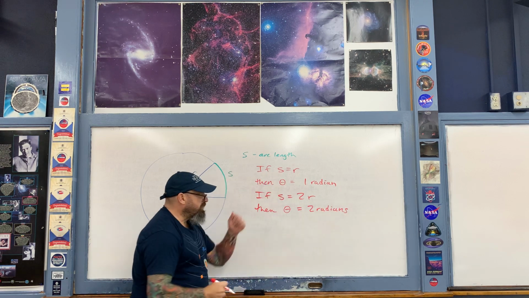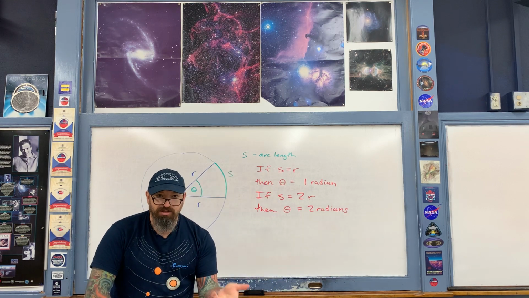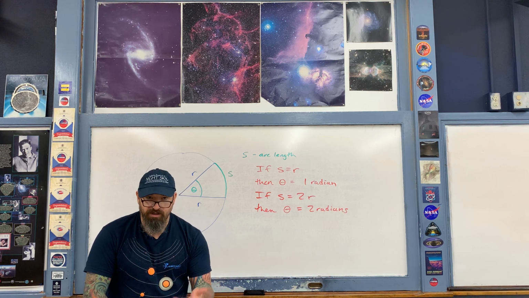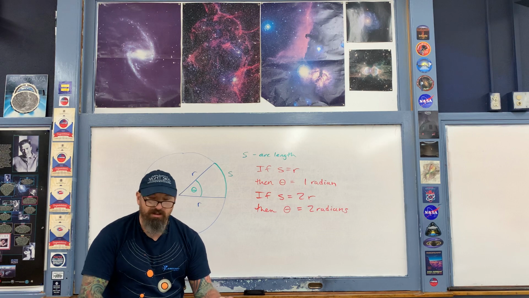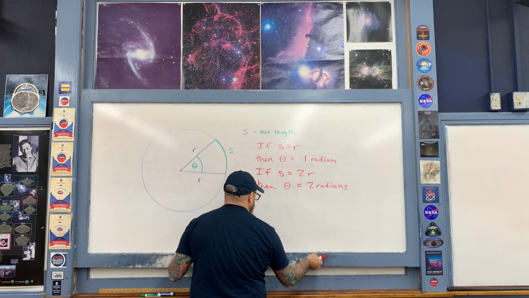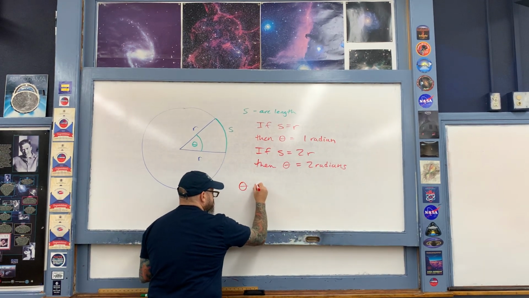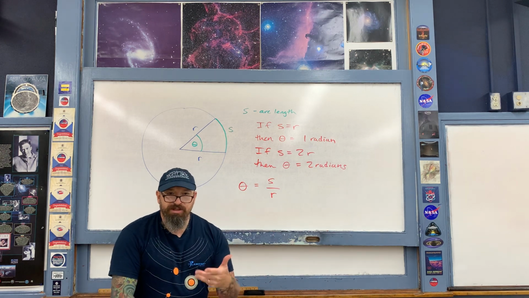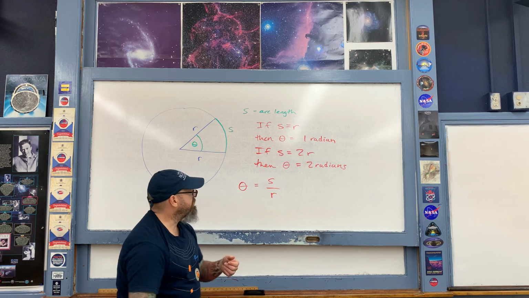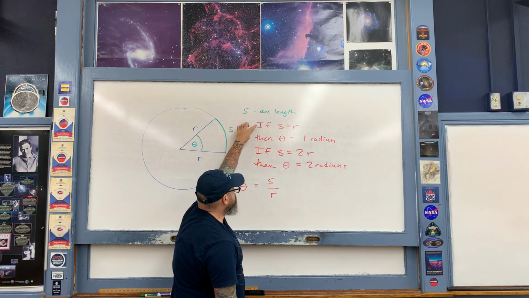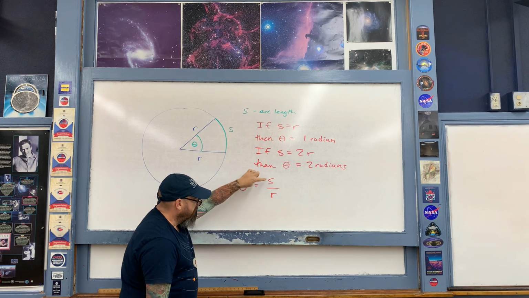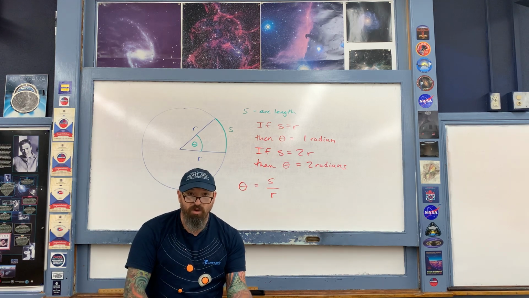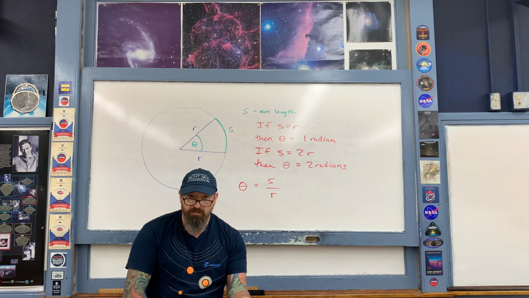Okay, now with these 2 simple examples here, all that I'm actually describing is nothing more than a ratio. That ratio for an angle in terms of radians is written in the following way. An angle theta is equal to the arc length divided by the radius. Notice how this works for the 2 little examples that I have just done. For example, in the first example, S and R are the same thing. So if S and R are the same thing, they cancel each other out, and then we're just left with 1. And we refer to this as 1 radian.